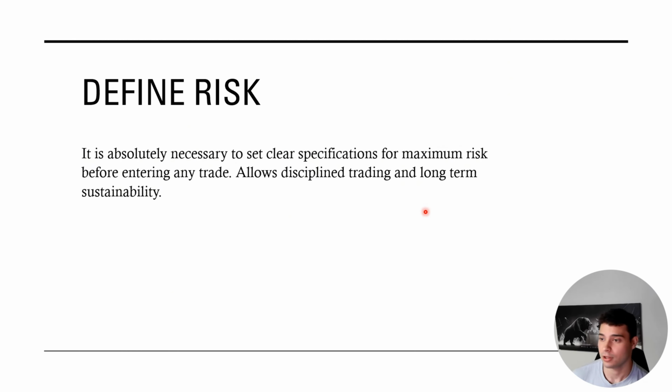Right here, actually. So the thing is to define your risk. Every time before you enter a trade, when you see a setup that you really like, you have to know your maximum risk for every trade. Know exactly how much you're willing to risk for that trade. That will allow you to become disciplined. And as a trader, it's very important to be disciplined when trading, and it also offers long-term gains, or long-term profit.